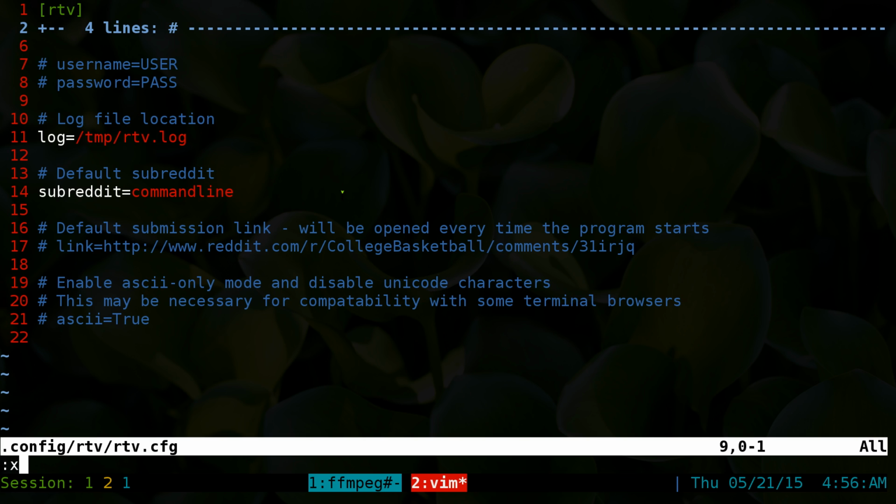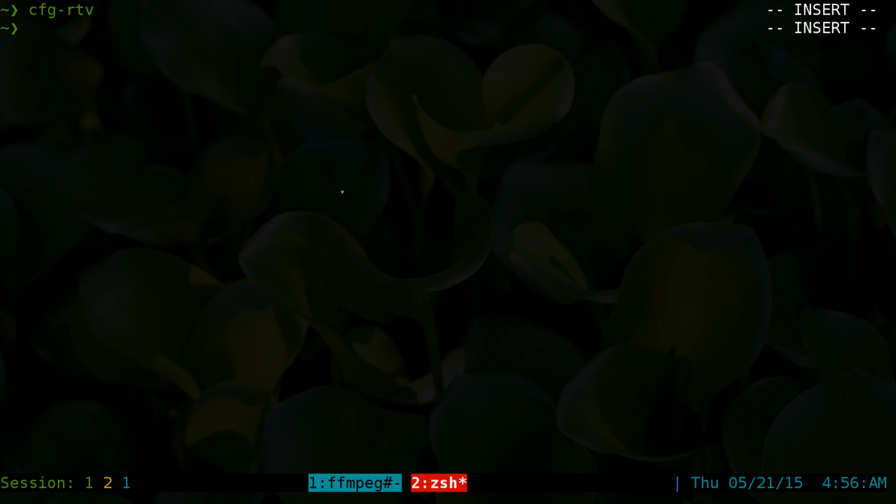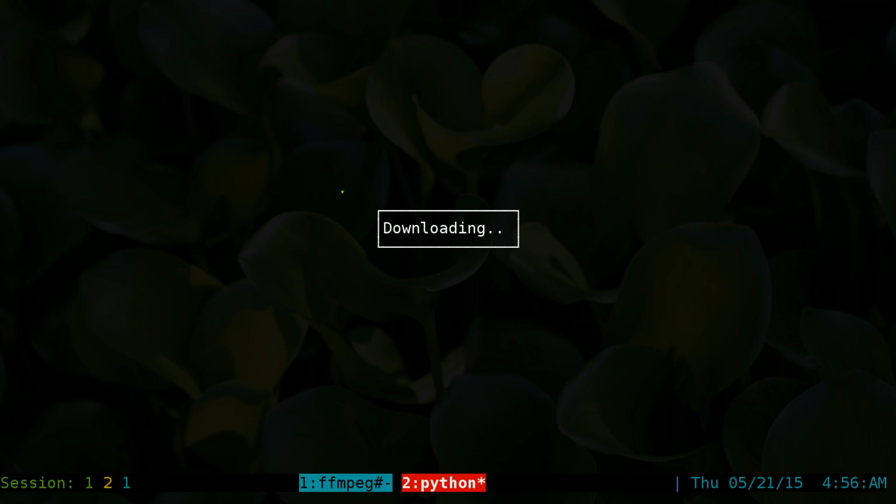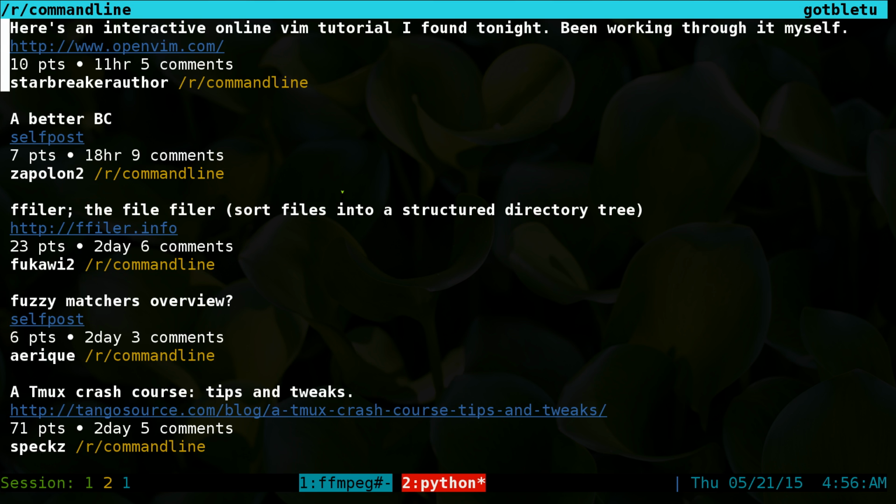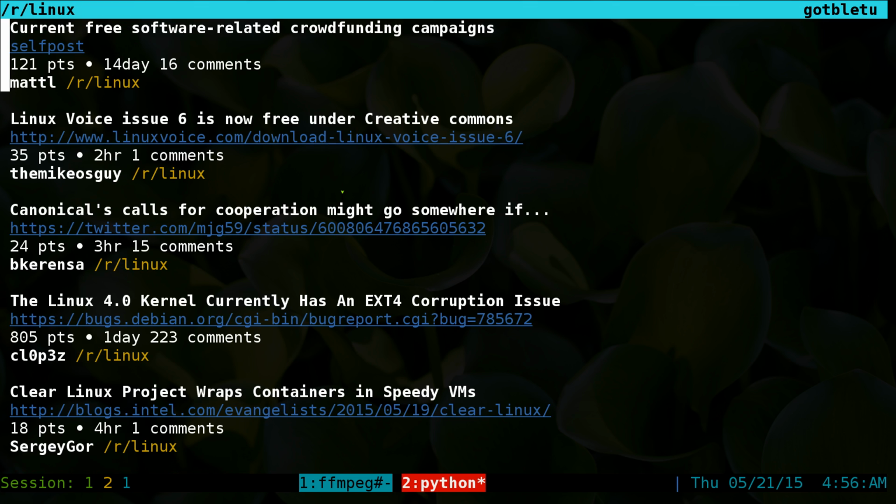It's not that hard. Now, other things I would like to have in this program is that in this one, you can set one subreddit by default. But if you want to jump into maybe another subreddit that you're into, you actually have to type it out manually. Let's say I want to jump into the Linux subreddit. I actually have to type the thing. I wish there was like a jump menu or bookmark kind of thing within this program, or at least have multiple tabs so I can quickly jump to different ones.